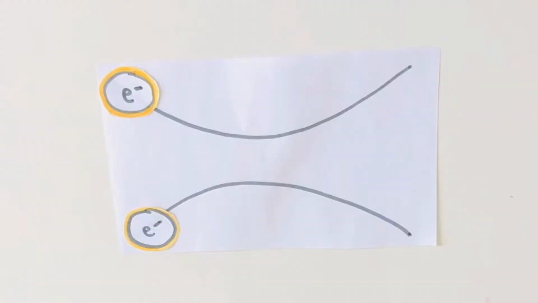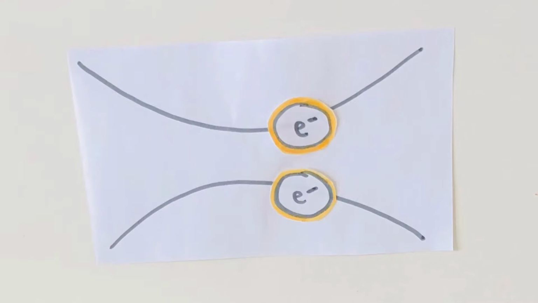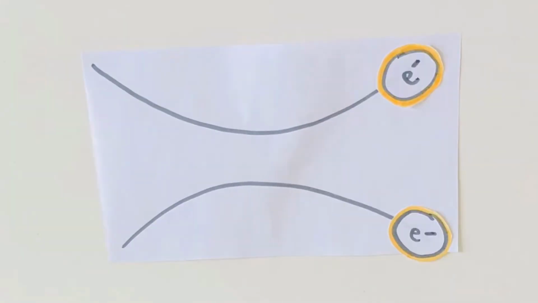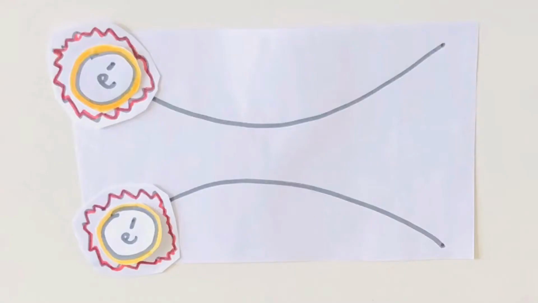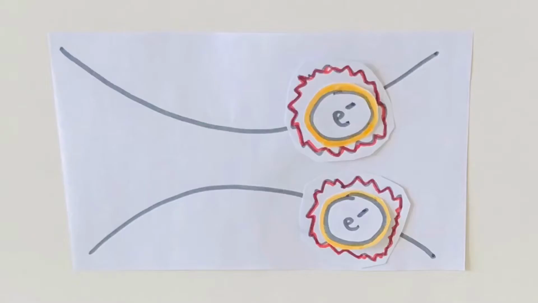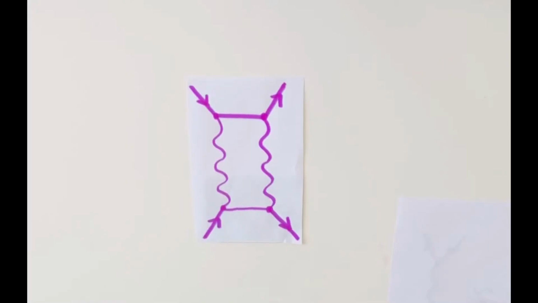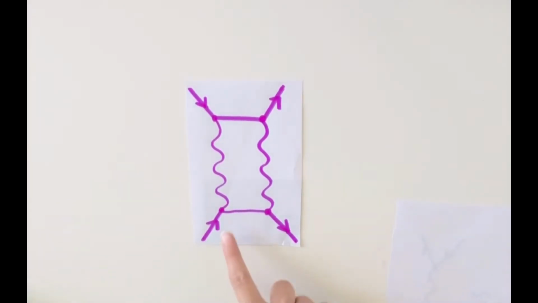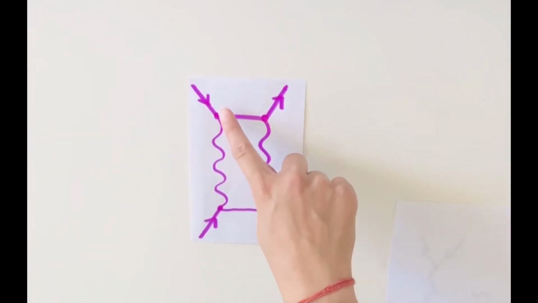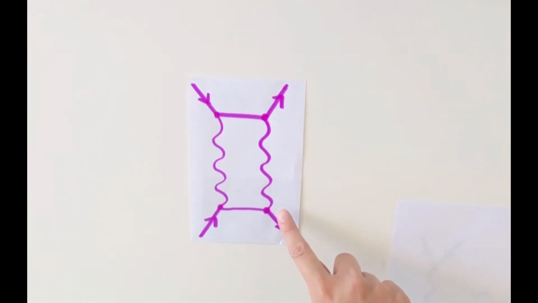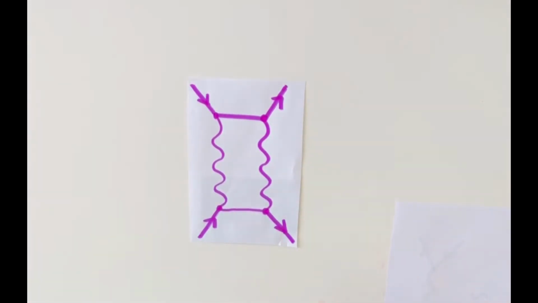So, what if you wanted to calculate how two electrons scatter when you shoot them at one another? According to classical physics, an electric field and some repulsion will push the two electrons apart. However, in quantum electrodynamics, the electric field is now quantized. What does that mean? It means that the electric field is now made of discrete photons. Therefore, the correct way to think about this problem is to visualize a photon being transmitted between both electrons. The electrons then recoil, another photon is transmitted between the two electrons, and then the electrons separate.